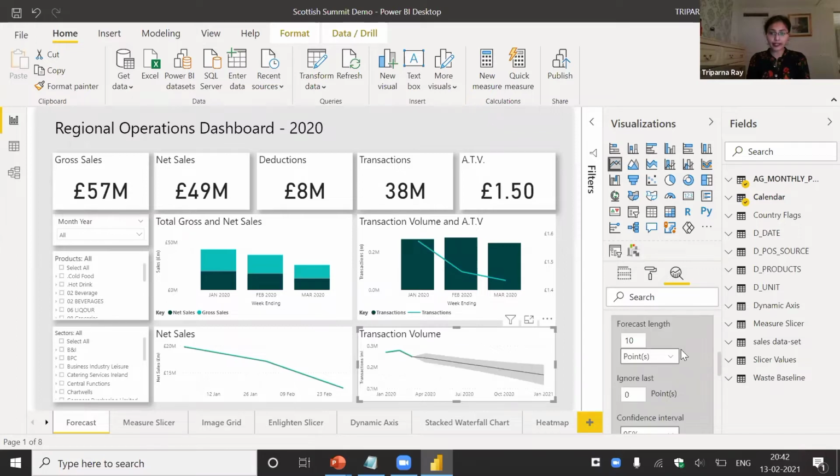You can give any name you want. And then in the forecast length, for example, we are interested in the next 9 months because we have the data till March. And then we go here to the ignore last this many months. And then the confidence level is like a confidence interval we put here, which controls the upper range and lower range of the forecast, because there are a number of variables which contribute to the forecasting, right?